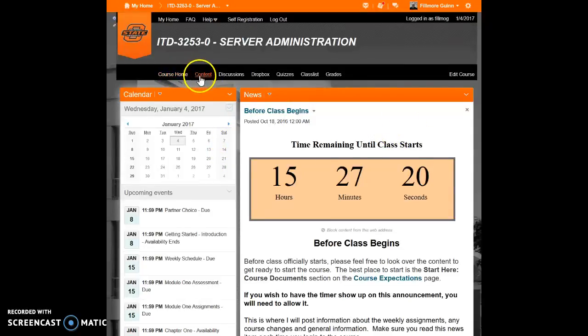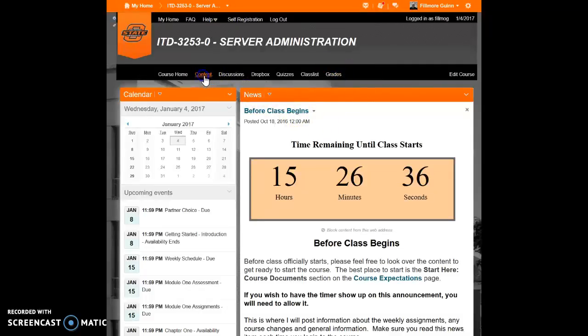The course is set up with the course home where we are here. There'll be a contents page that has all of the contents of the course listed. Your discussion sessions will be under discussion. Your drop boxes will be under drop boxes. You do have some short quizzes that will be under quizzes that are due every week. This class list will give you the list of all your classmates, which you have to have a partner, so that would be a good place to start looking. And then you have the grades where it will show you your grades after I grade everything. I don't have access to what you will see, so you'll just have to look at that and see.